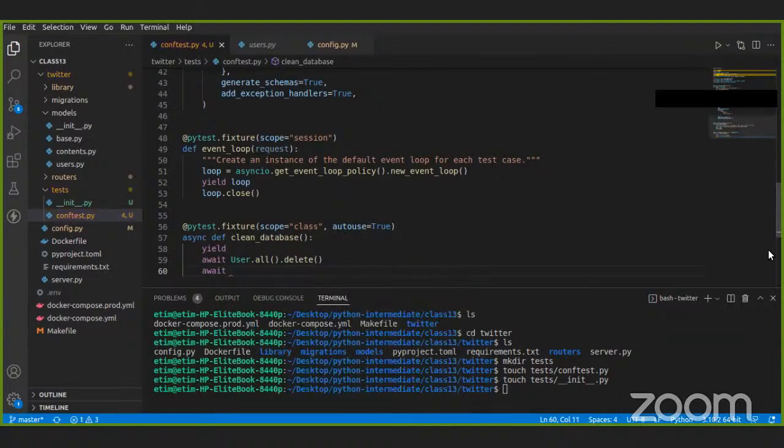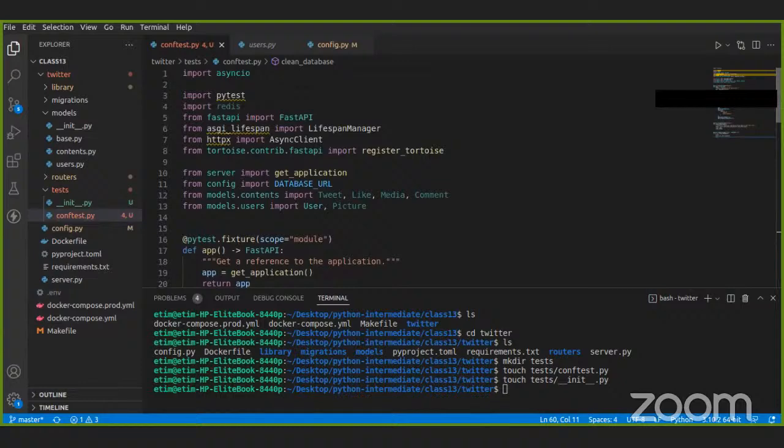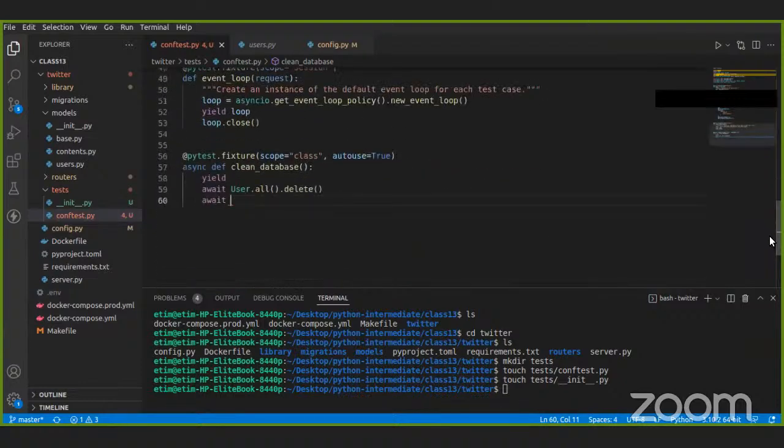The next thing I want is to clear pictures, tweet, like, media, and comments.